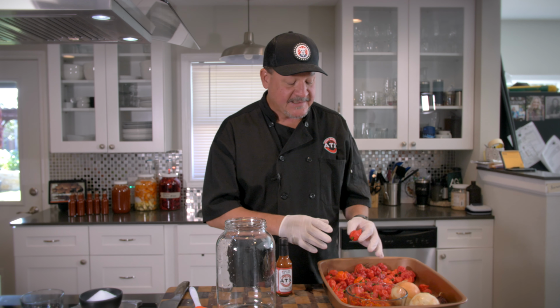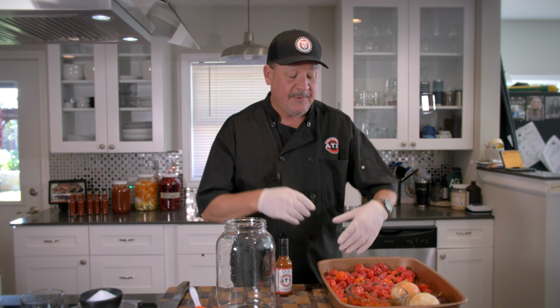Look at that gnarly one right there. I'd bite it now, but then I wouldn't be able to do the video. So let's get these all destemmed, chopped up, and I'll show you how you make the fermentation with the brine and everything else. Stay tuned. All right, I've chopped everything up. I've got the onion chopped up into circles. We've got the pre-frozen ghost peppers and a bunch of mixed hot peppers here.